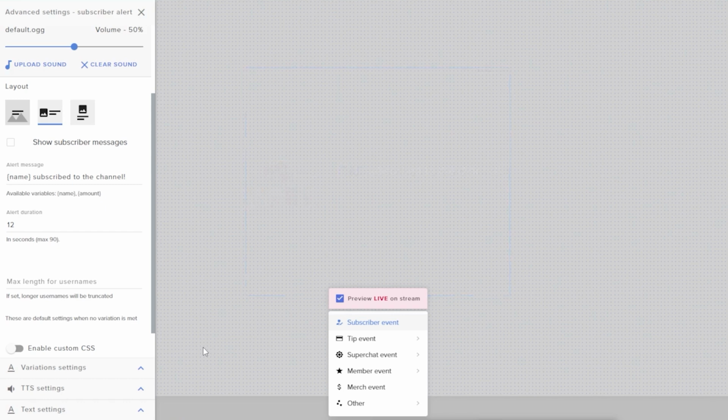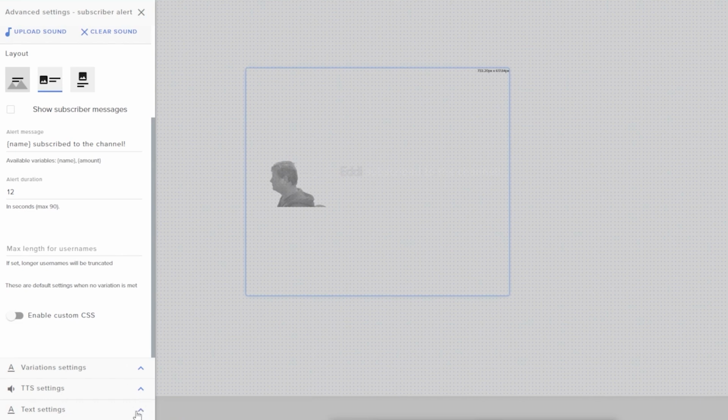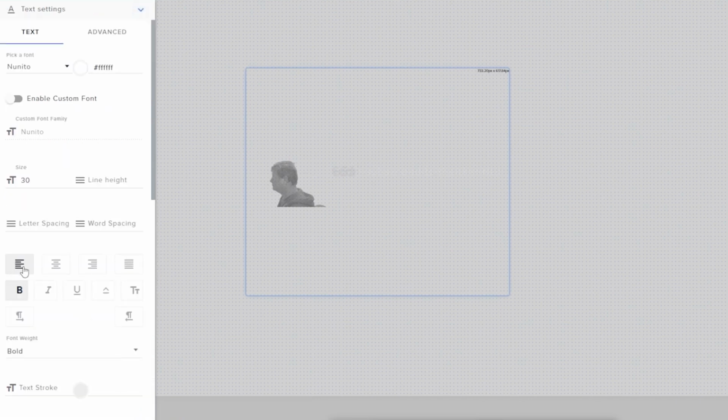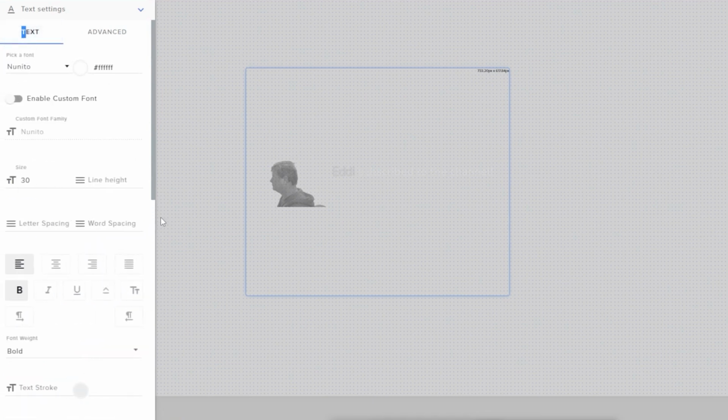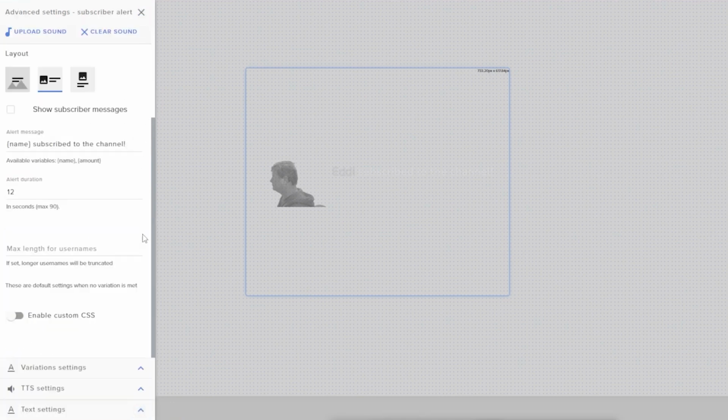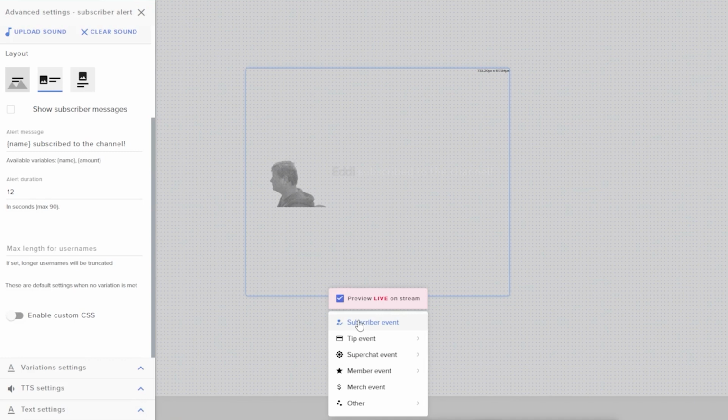Perfect. So now I just want to go down here into our text settings and I'm going to click this and that bumps our text over a little bit closer to us. Now in this text one, we can change our fonts, we can change our font size, we can even go into advanced and completely change the location that we want the text to show up if we want. There are all kinds of awesome things that you can do with this. I'm just showing you the basics of how it works today, but just be aware that all of these things can be changed or modified to any way that you want to suit your particular alerts.